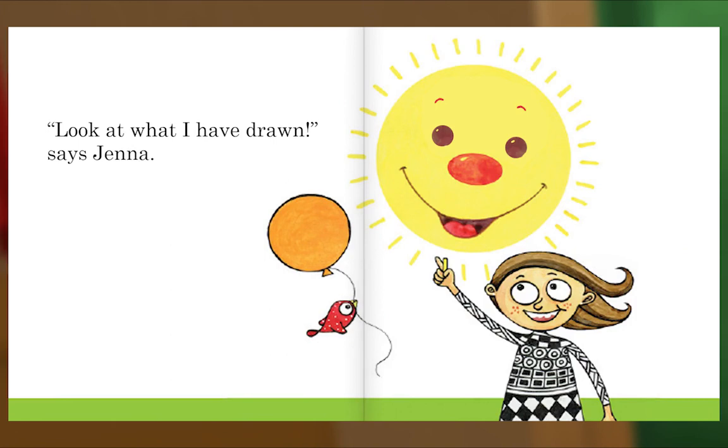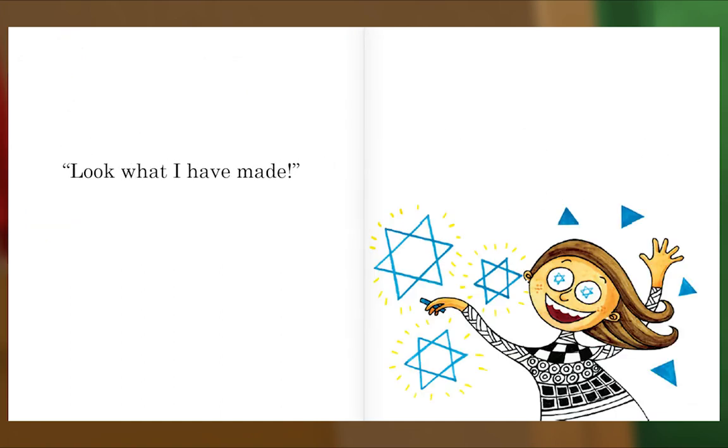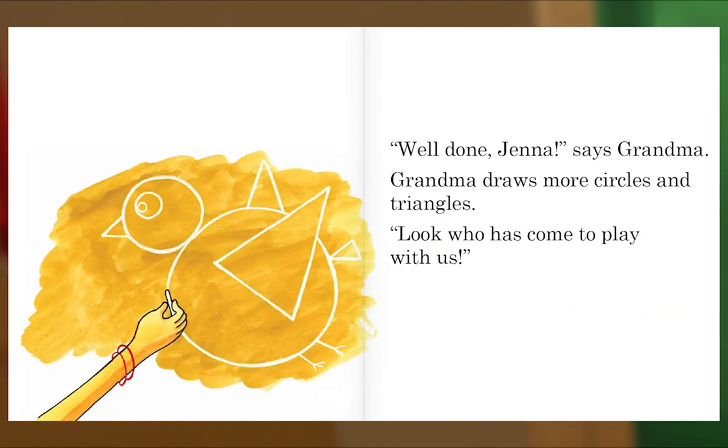"Look at what I have drawn," says Jenna. Grandma draws another shape. "A triangle," Jenna shouts. Then she laughs. "Look what I have made." "Well done, Jenna," says Grandma. Grandma draws more circles and triangles. "Look who has come to play with us."